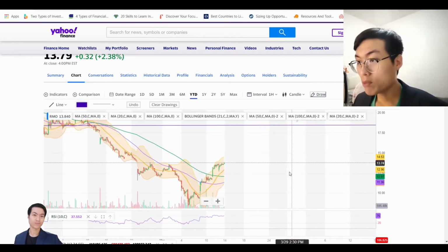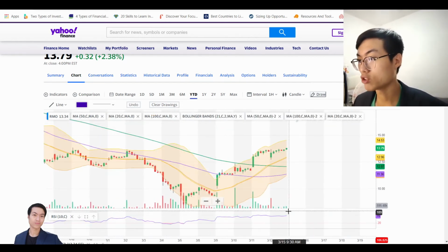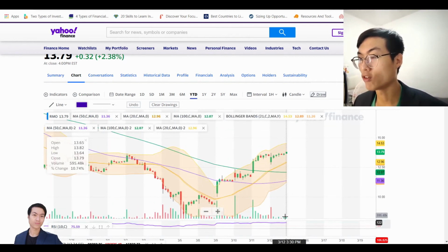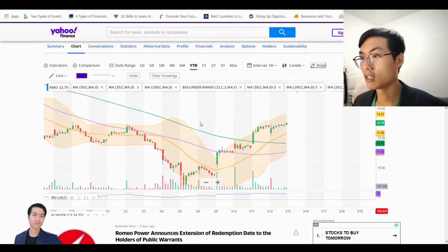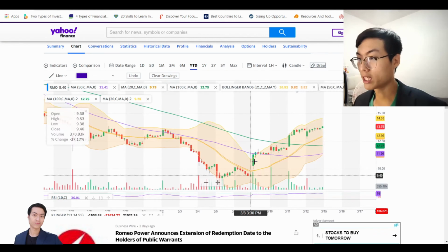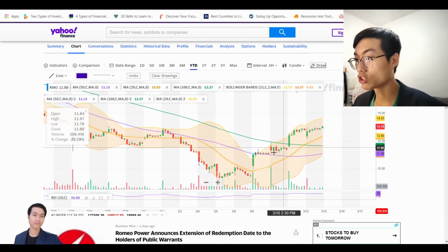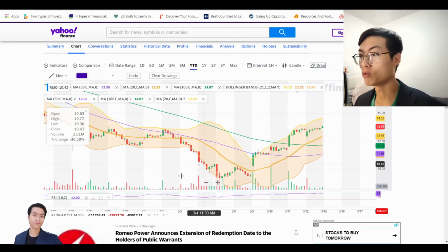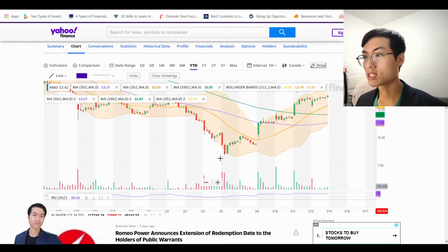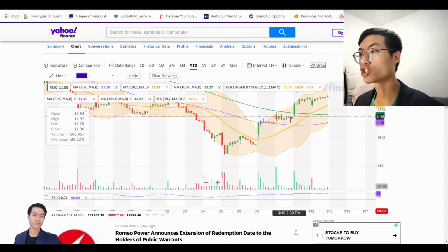So what can we see right now here? We can see that this is actually a trend reversal again. Trend reversal means it has been dying for quite some time, but recently it has climbed back up a little bit more. Again, up, consolidate. What I love about this is that it consolidates in a straight line over here. It refuses to sell off anymore. So you can see it reaches the bottom once, makes a higher high. Here there's still some sell off, but right here, it remains a straight line.